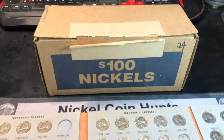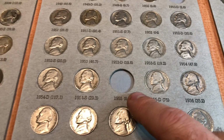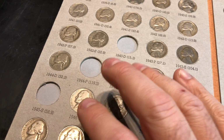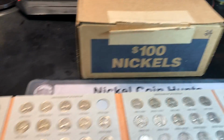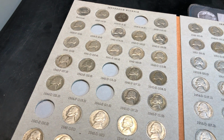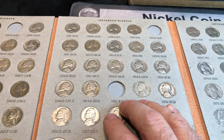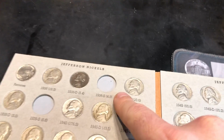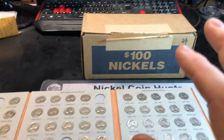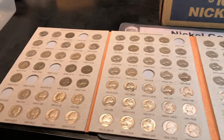For today's hunt, since we're only doing one box, I'm really hoping we can find this 1955P that I've yet to find. And of course, maybe get on some silver because it's been a while since we have found any silver nickels in our nickel boxes. Even if we get one that we already have and it can't upgrade, we can still add it to the 2020 silver jar. Outside the 4 missing silvers and the semi-key date 1955P, all we have is 3 key dates: a 38S, a 39S, or a 50D. And of course, I will be scouring through these nickels, and if any of them are in great shape, we'll look for upgrades for the album.